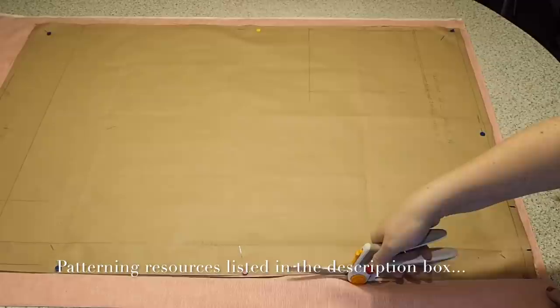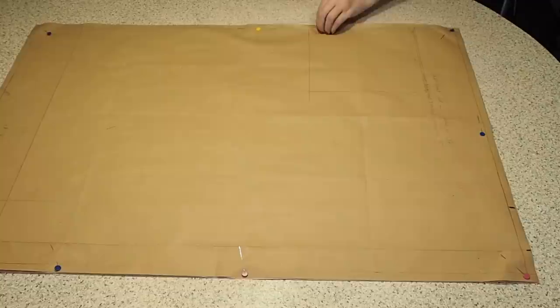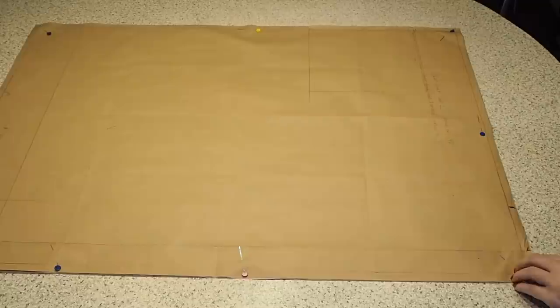Starting with the fabric, this is a gorgeous linen. Nice and crisp, good for a project like this. And on to the cutting out. This is my skirt front. I have two layers of fabric underneath my pattern piece, and then a few notches here — notches to mark my pockets, my gathering, my fold lines for my front edge and for my hem.